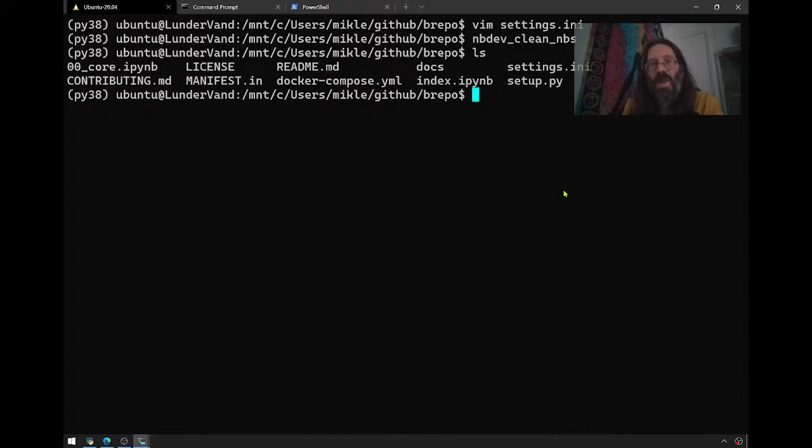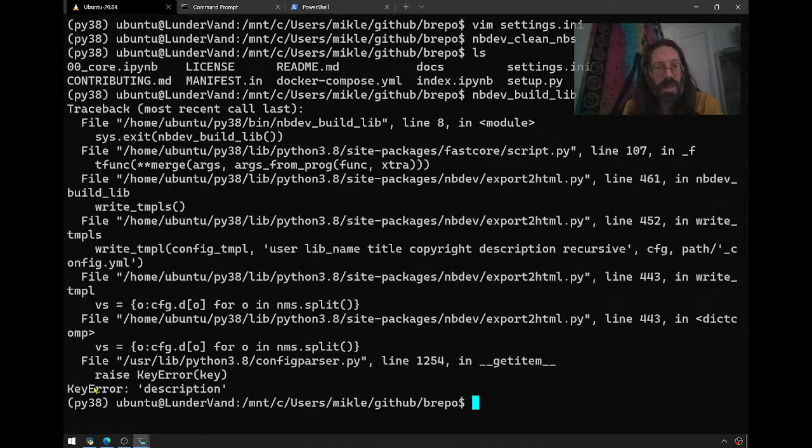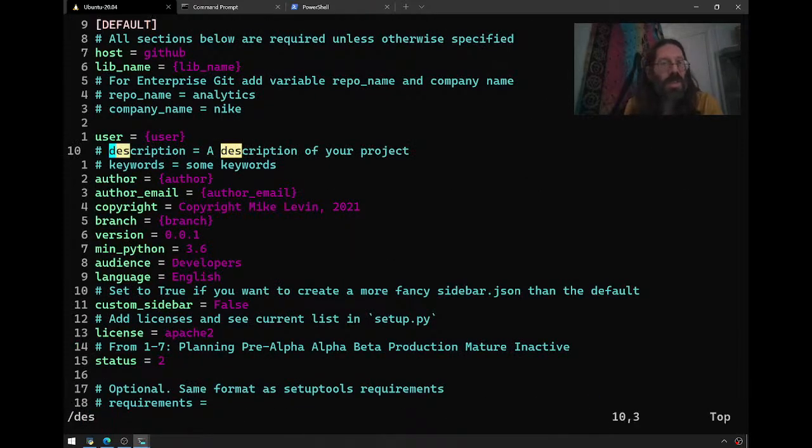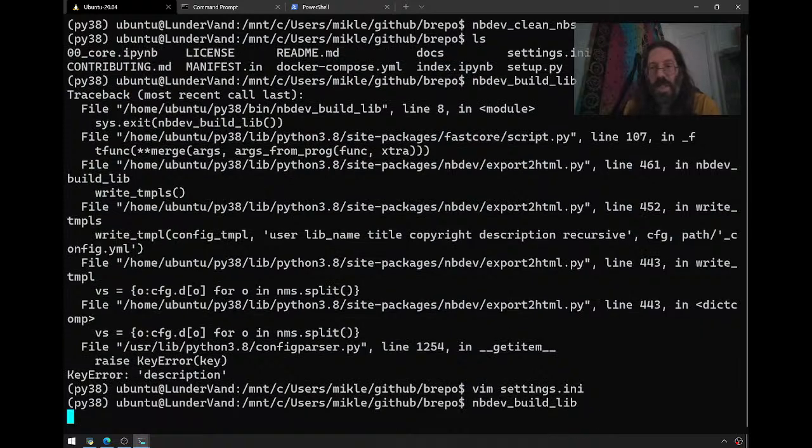But the moment we nbdev build lib now, okay, one more thing, description, vim settings, testing nbdev template, nbdev build lib.